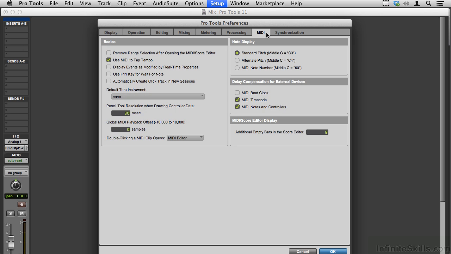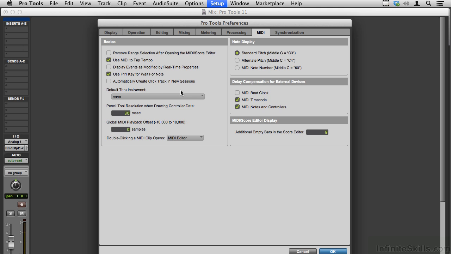Okay, on to MIDI. The second thing down here is use MIDI to tap tempo. I'm going to turn this on now, and we'll work with it later when we're editing library music. Wait for note, F11 key. That's handy when you're psyching yourself up to play a part. It'll sit in mark time until you're ready to go. If you want Pro Tools to automatically give you a click track in your session, you do that here. Some of you will be doing announcing and you'll never want a click track. Some of you are doing music and you'll want it all the time, so that's why we have a choice.